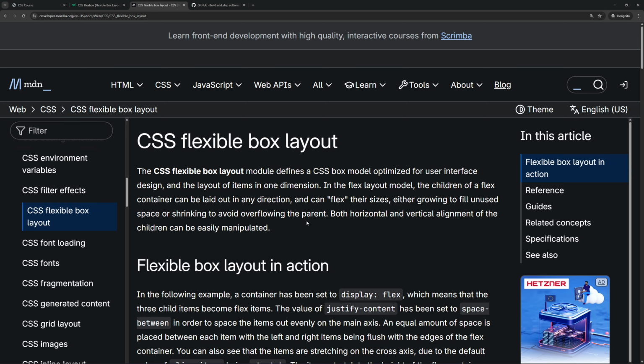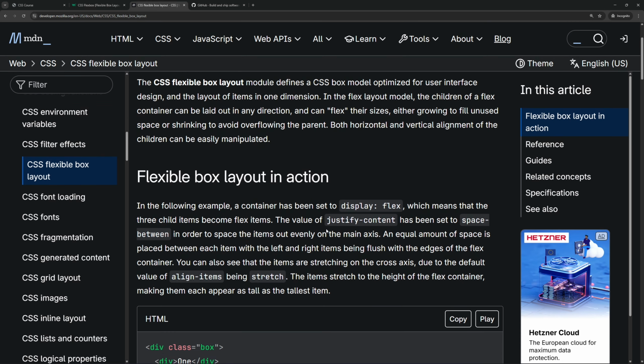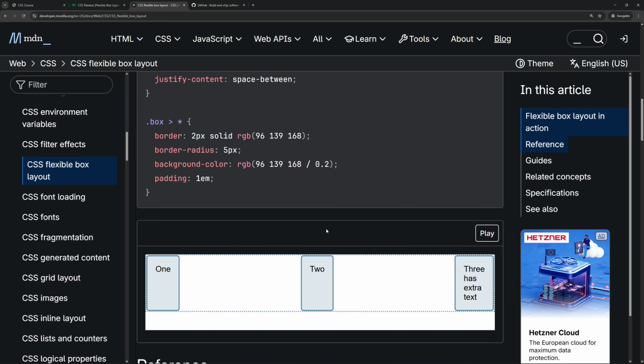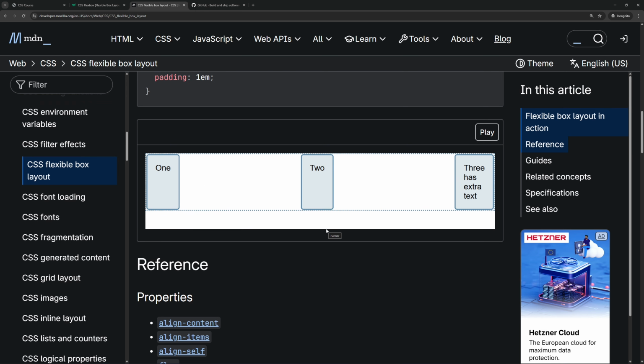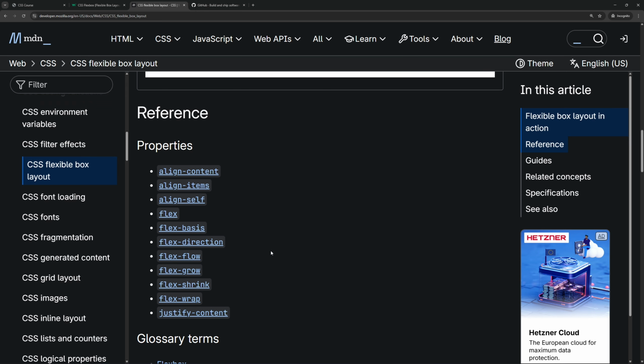Now, if we go to the MDN, inside of the Flexbox, we have a ton of different CSS properties. We have align-content, align-items, align-self, flex, flex-basis, flex-direction, flex-flow, flex-grow, flex-shrink, flex-wrap, and justify-content.